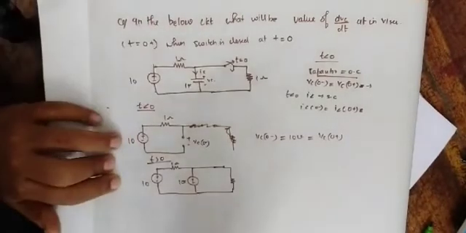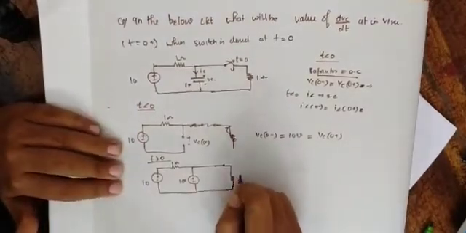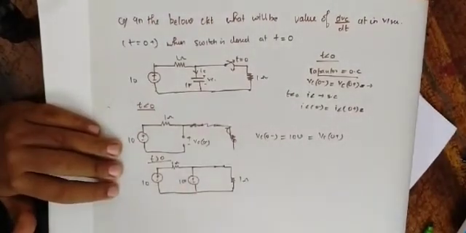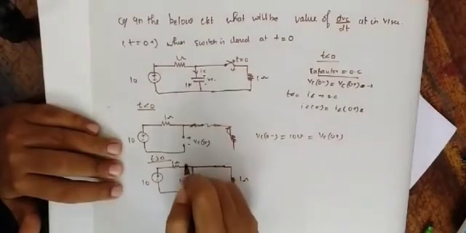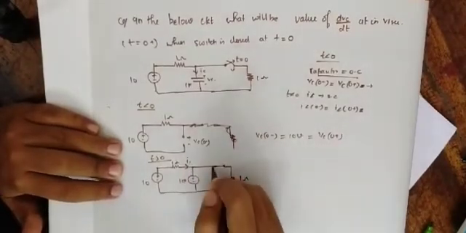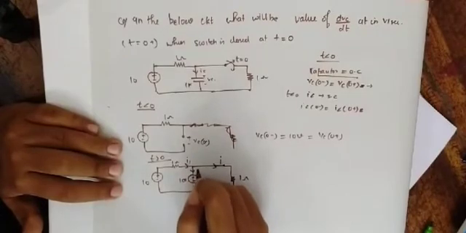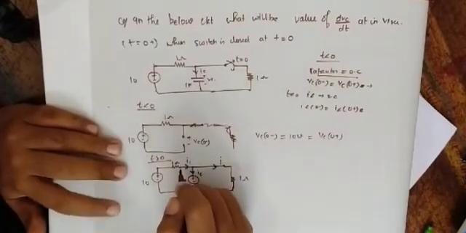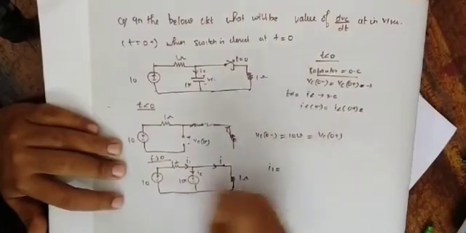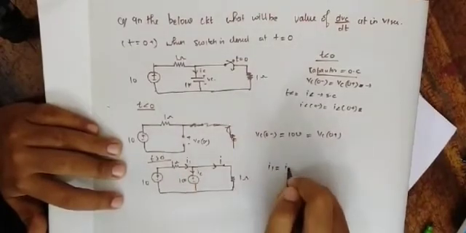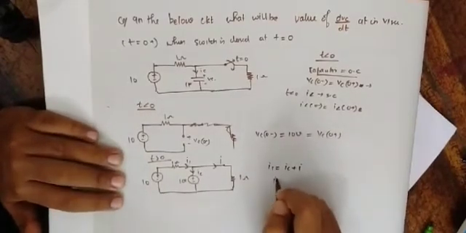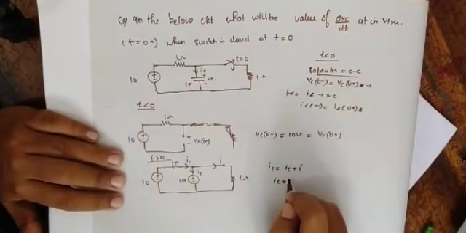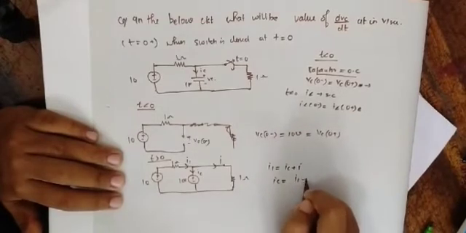Okay, and this time the switch is closed. Now 1 ohm. Now let me take the current, let this be I1, and let this be I, and towards the capacitor let it be IC. So I1 is being divided into IC and I. So I can write the capacitor current IC is equal to I1 minus I.